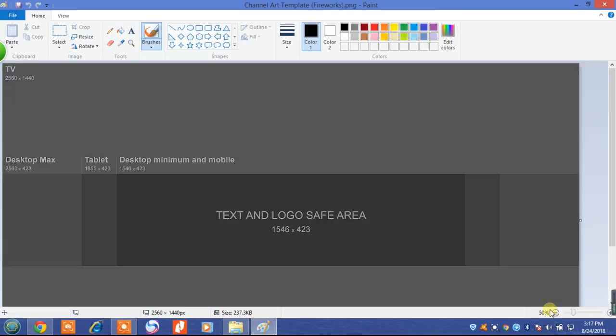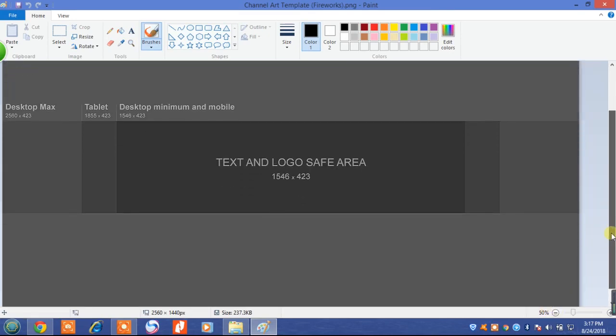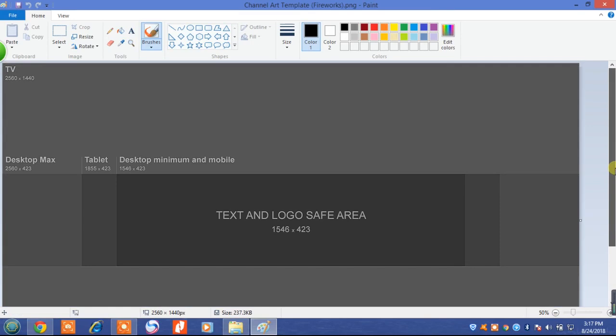When you open this file in Paint, it will give you the exact sizes of the TV, if you see on the TV, how the image will look like, what should be the size. If you are using the desktop, what should be the size. If you use the tablet, if you see the mobile.